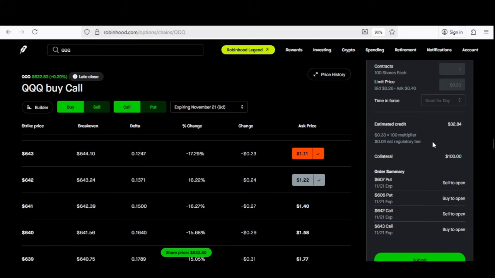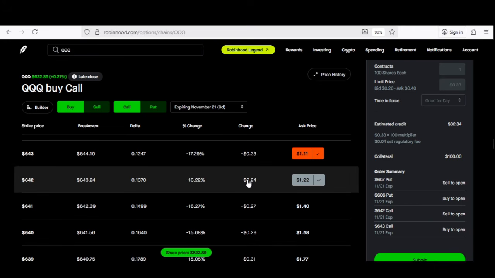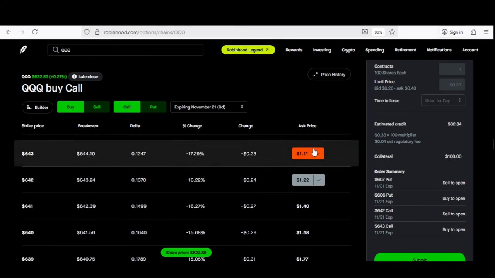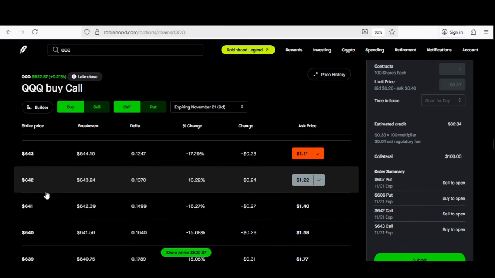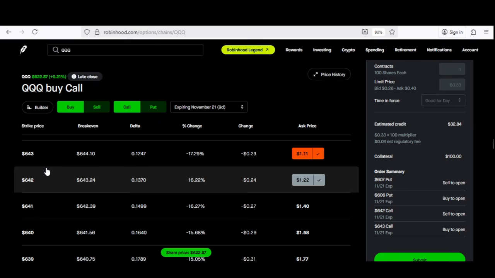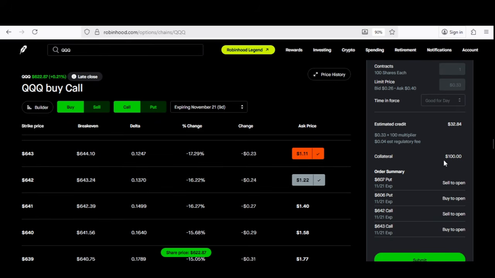a bad trade. Now, there is another way that this trade could go, and this way is not usually talked about because it hardly happens. If the expiration date comes around and the share price happens to be between any one of your legs, then you're not going to lose the entirety of this right here. So for instance, come expiration date, if the share price is like $642.50, then you're going to be getting back around $50. So you're not going to be losing this entire $100 there. That does happen on a few occasions. It has happened to me as well.